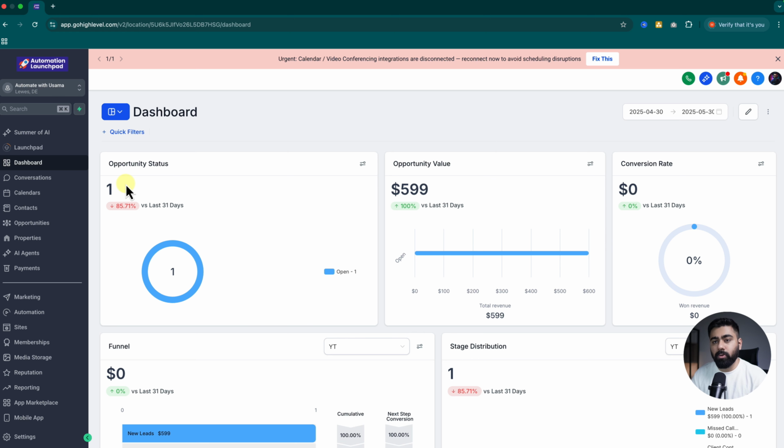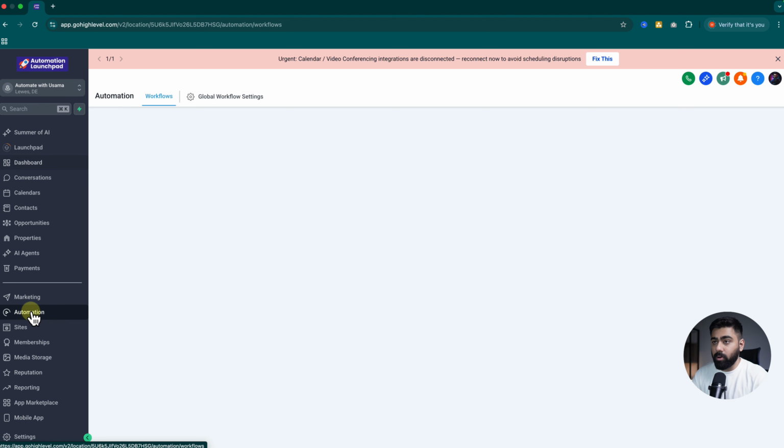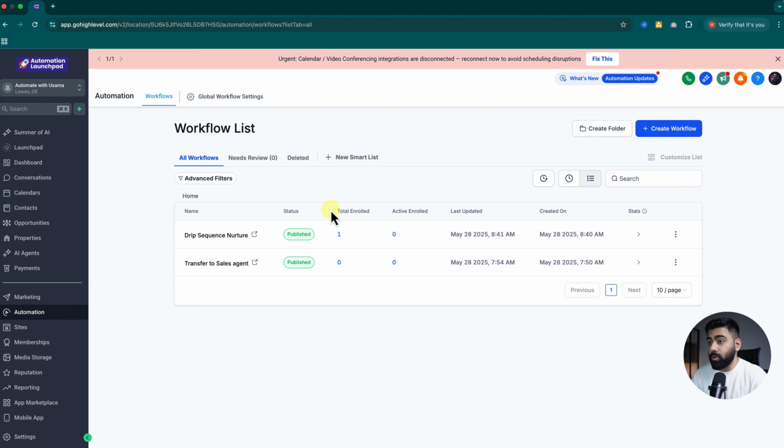we have to accomplish. So number one, we have to make sure that we transfer a lead from a bot to an actual salesperson, or could be any support person. So for that purpose, we firstly have to build a workflow so that we can map it later into our conversation AI bot. So let's do the first step. I'm gonna head over to automations, and then you have to create a new workflow.